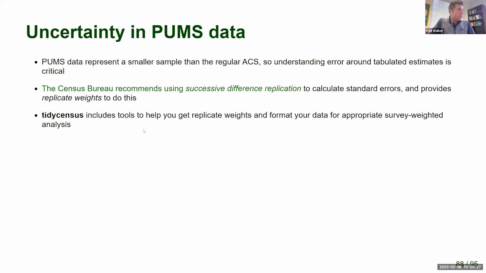But the idea, in a nutshell, is that the Census provides something called replicate weights, and they provide 80 replicate weights for each individual record in the microdata. And replicate weights are alternative weights for those records to reflect uncertainty. So we have a published weight for a given person or for a given household. But then the replicate weights reflect all other possible weights that we could conceivably use. And those weights form a distribution that allows us in turn to calculate standard errors. And if you're thinking, well, wow, some of you are very comfortable with this. Some of you, that sounds like a lot of math to get to where you need to go. This is why we built in some tools that I'm going to show you to accomplish this.